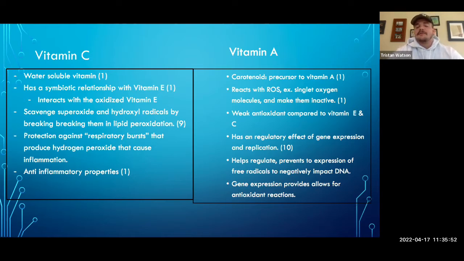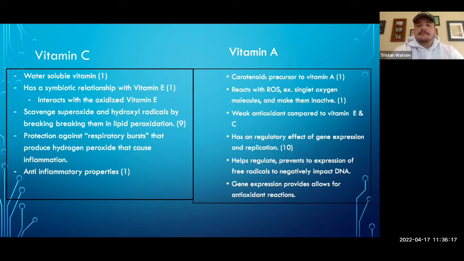But it also has a regulatory effect on gene expression and replication. That's going to be its main role: it affects gene expression and replication. So it's making sure that if the ROS and the free radicals do affect the genes, it doesn't replicate as quickly. It helps regulate and prevents the expression of the free radicals from negatively impacting DNA.